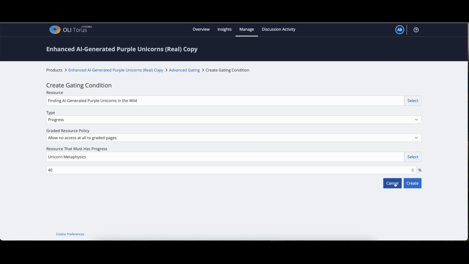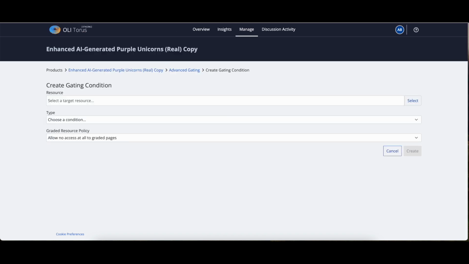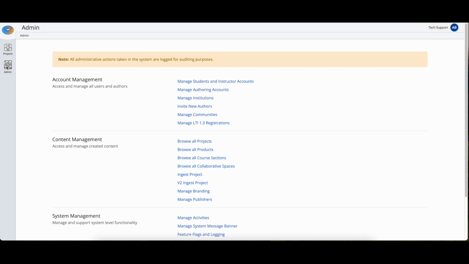So that is everything I have to show specific to authors. But I also have some features that are in the admin interface for our folks who are admins, and just a couple quick items for them. One is if you are a content or system admin, then you're up and through version 27, you're going to be used to there being an item here that says manage open and free for our open and free sections. And that is also where you would go to create a new section.